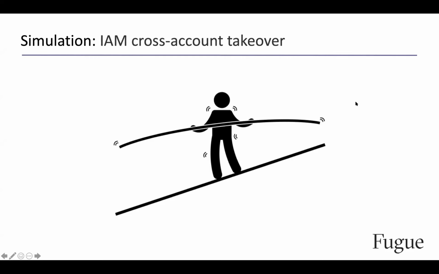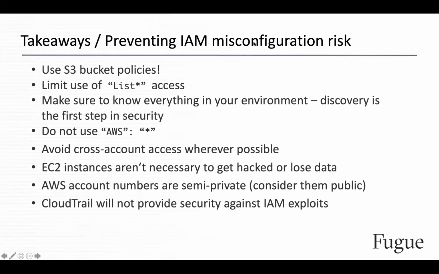Excellent. Thank you for going to the next slide. So a couple of points there just before we get into preventing. What Wayne just described, we showed you two different exploits. Both of them were trying to go for S3. We could have as easily gone for RDS or DynamoDB or anything that takes IAM credentials, right? We're just surfing IAM to find ways to exploit sources of data, to get access to those things illegitimately. And you can see that this is entirely possible.